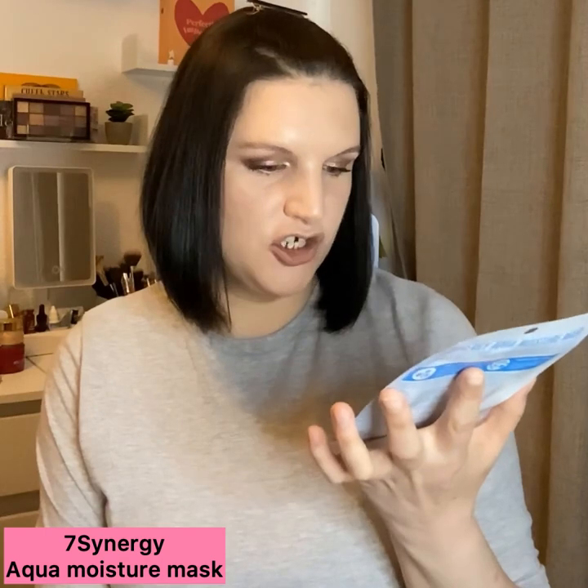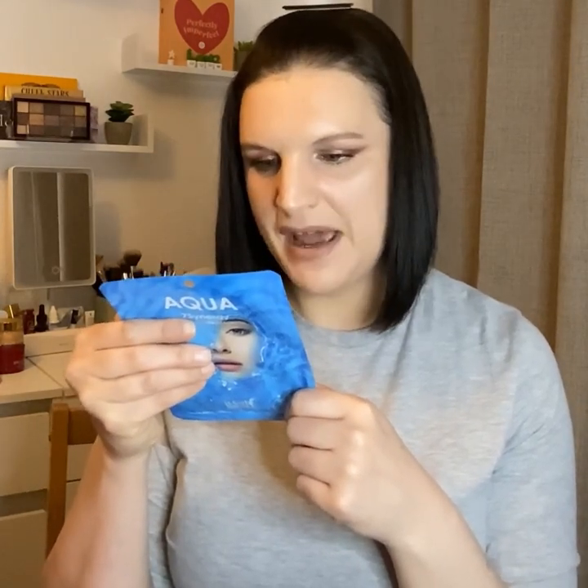Mask number five is from Seven Sin Energy and it's the Aqua Moisture Pack. I quite like this - it looks like it's going to be a really nice hydrating mask, and my favorite color is blue so I absolutely love the packaging. It's got sodium hyaluronate and betaine infused into the facial mask which works to hydrate your skin. It says seven extracts enhance soothing and moisturizing effect to manage a healthy and pure skin condition. There's quite a lot of English on the back with benefits and key ingredients listed - looks pretty simple and straightforward, which I like.